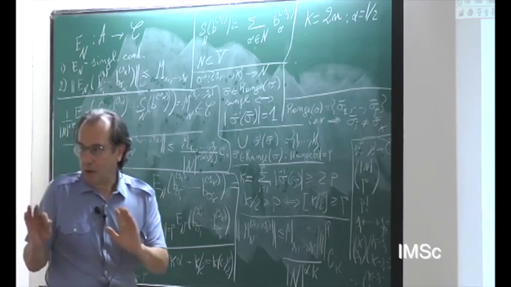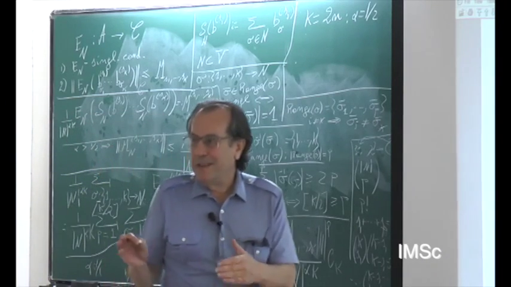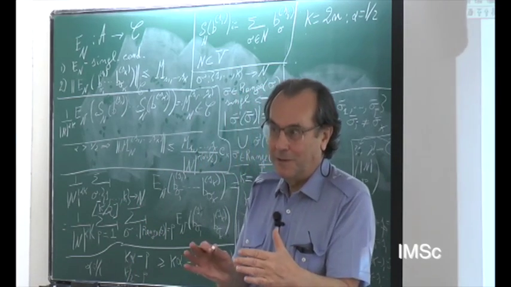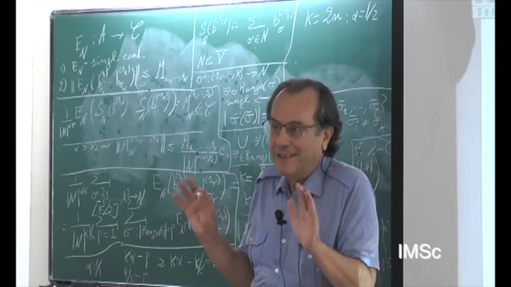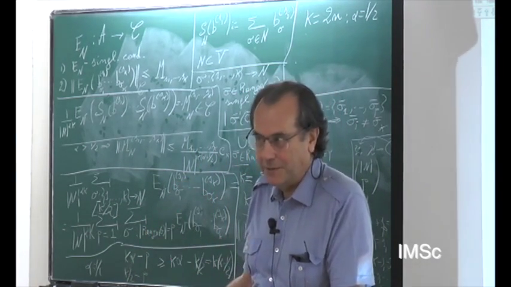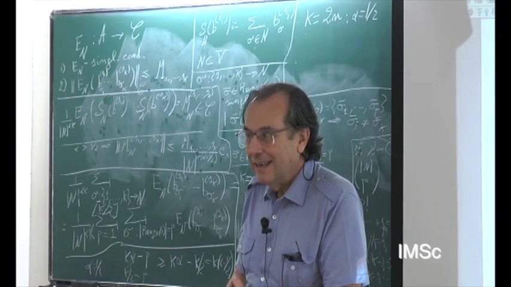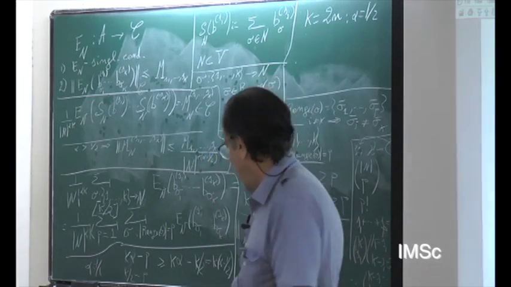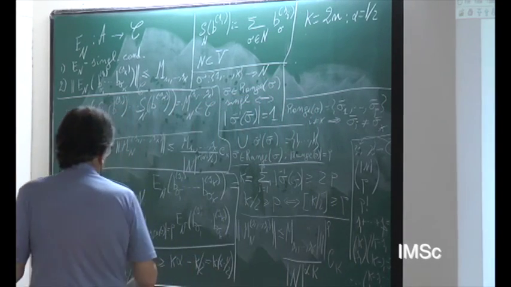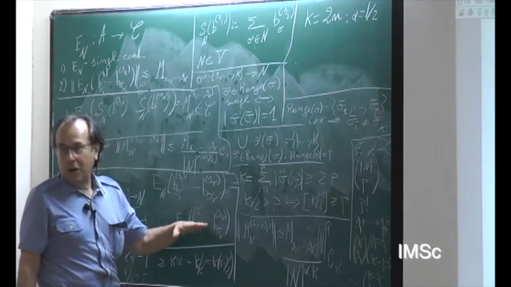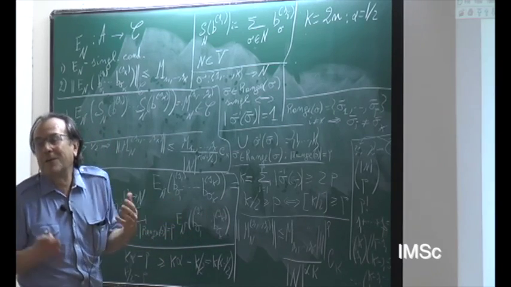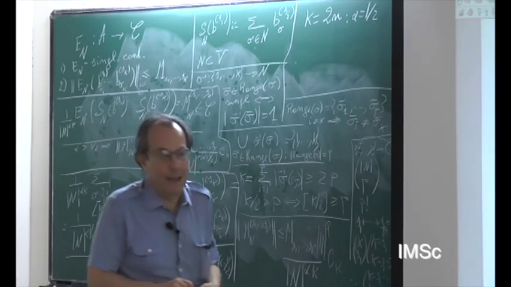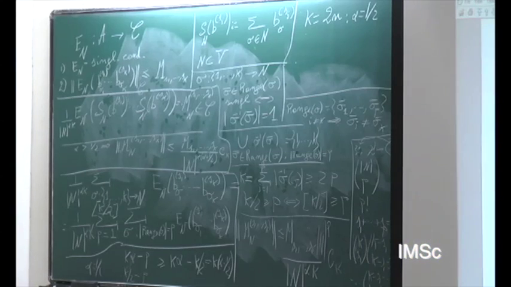So this proves that there is no convergence to 0. But we don't yet prove any convergence. Okay? So is it uniformly bounded? Yes. We have proved that this is bounded in norm. But of course, this doesn't tell us much about convergence. Okay? However, we have proved what we have proved.